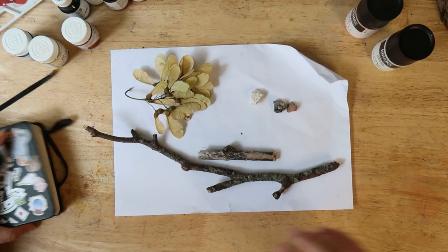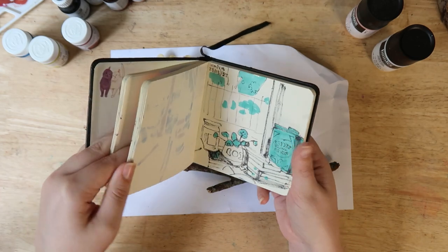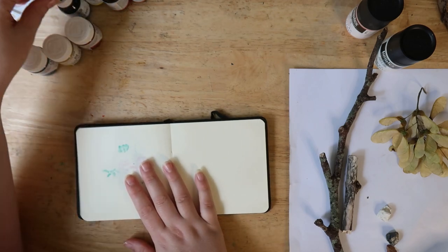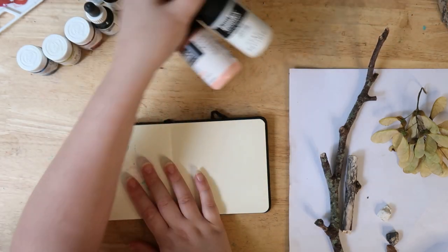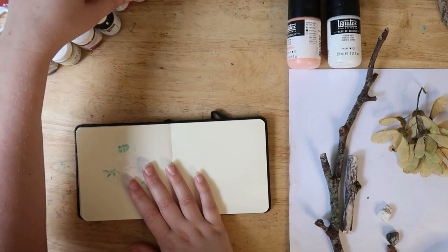Let's test these out. I've got my little sketchbook here that I take for adventuring and around town and stuff. So I thought this would be an appropriate little sketchbook to try. I'm just using random acrylics and inks here and acrylic wash. I just picked random colors. I don't know what I'm gonna be using or what I'm gonna be doing yet, but I'm just gonna test out these.